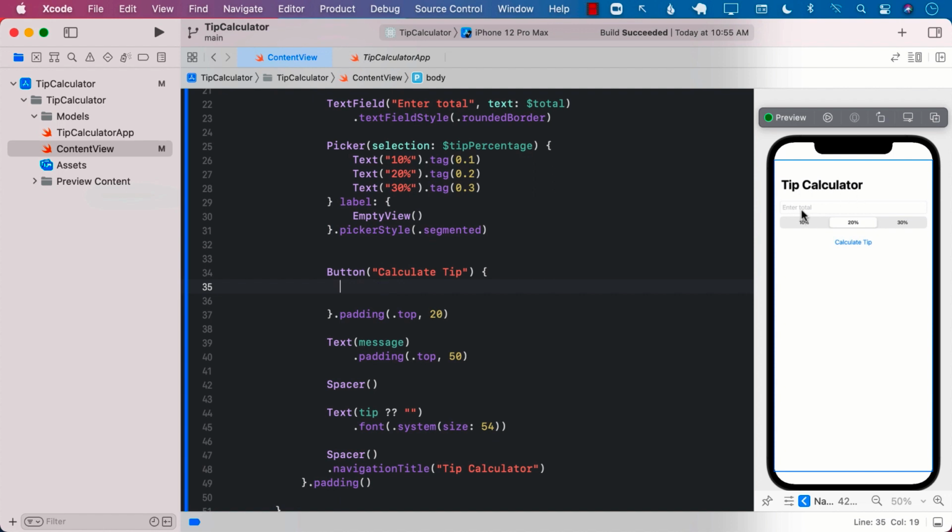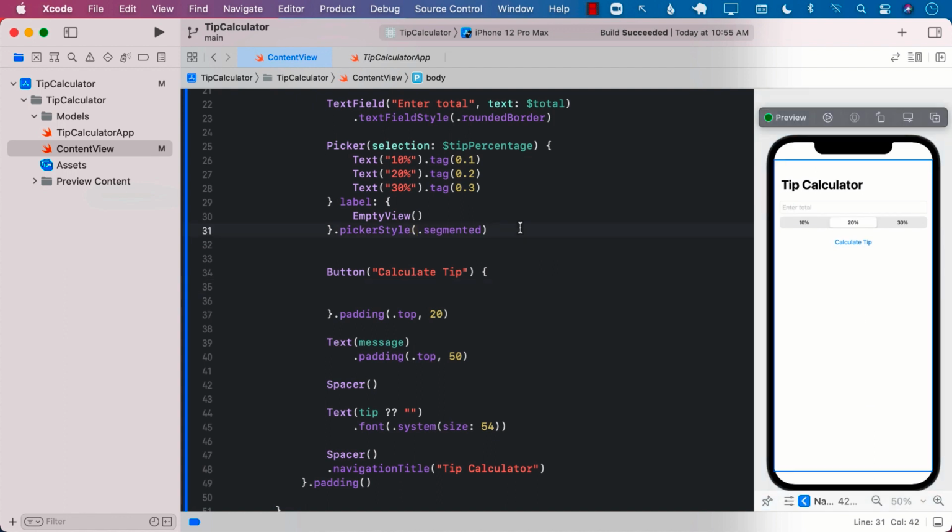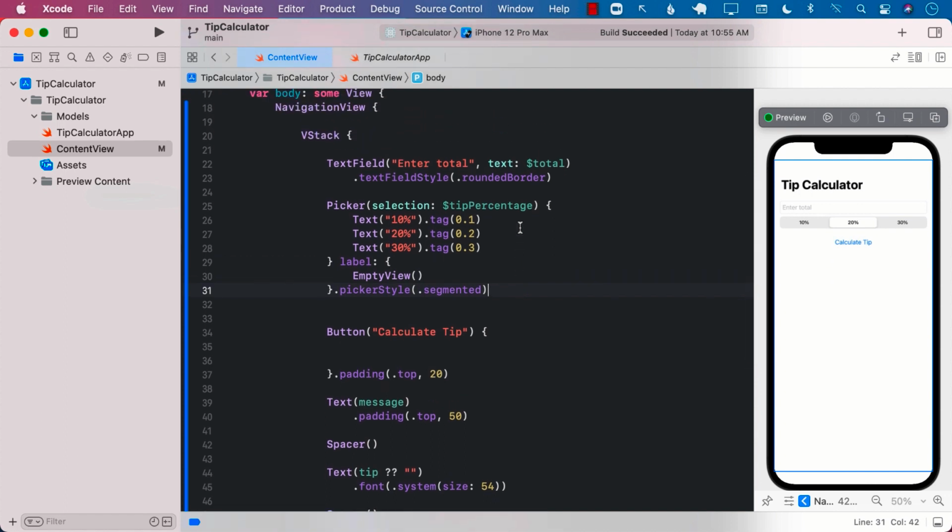So if $100 is the actual total and I press on 10%, then the tip amount should be $10 over here. But who is responsible for calculating the $10 amount? And that is what we are focusing on, unit testing, and we are going to use a test-driven development approach to create a model, a class, a domain object that will be responsible for calculating the tip. So let's go ahead and get started in the next lecture.